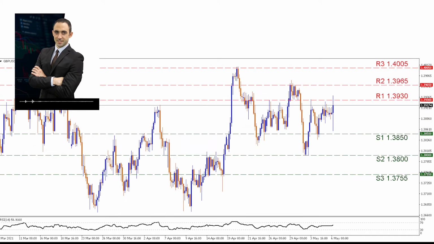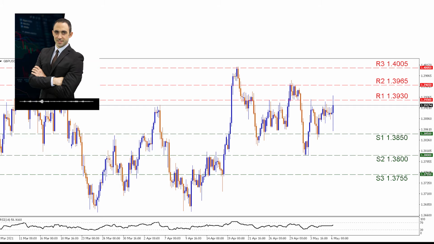Moving now to GBPUSD for our chart. Cable was on a high in the past daily sessions, moving from a drop to the S1 138.50 support level upwards to the R1 139.30 resistance level. As the price action is still between these lines, at the moment we tend to be mindful of their validity as levels. They could also be used as barometers for an upward or downward breakout accordingly.